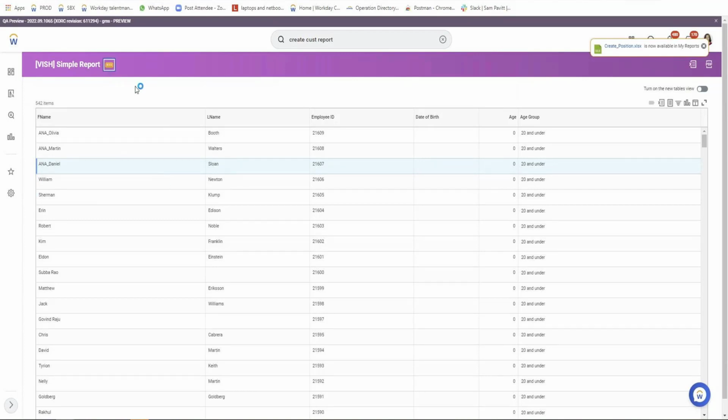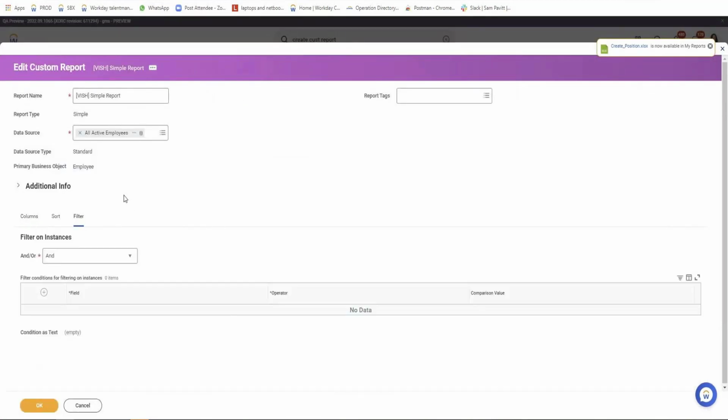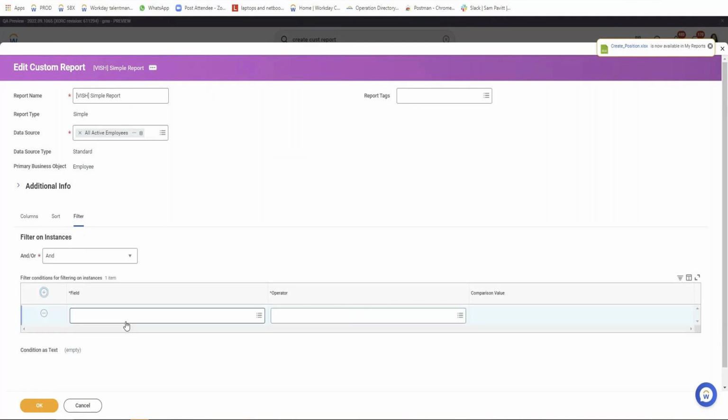I go again on edit, and now I click on the edit, and then the conditions like a filter. You want it to extract the data of a specific area. So I go into the filter, I click on the plus sign, and I go with the age group.